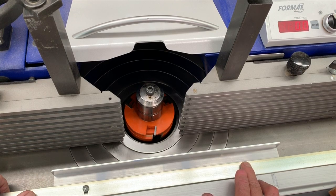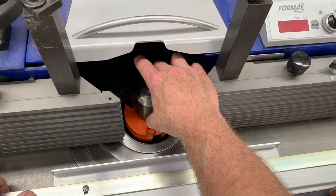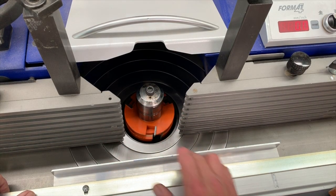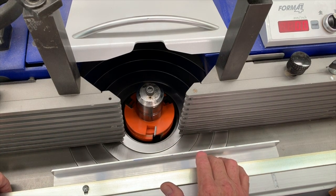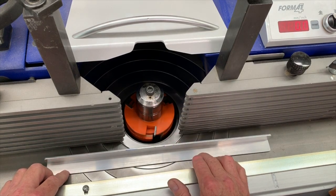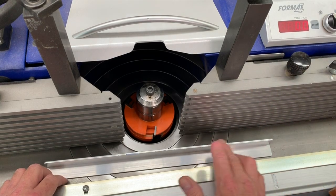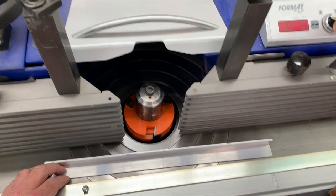This is a 100 millimeter cutter. The smallest part of the cutter is called the cutting circle, and I know that it is exactly three-eighths of an inch closer to the center line of the spindle than the outside diameter — I know that from experience, and you can also look it up for most cutters. So the next thing I'm going to do is reposition the fence to the cutting circle tangent. Three-eighths of an inch is roughly nine and a half millimeters, so I'll move the fence towards the center line of the spindle nine and a half millimeters.